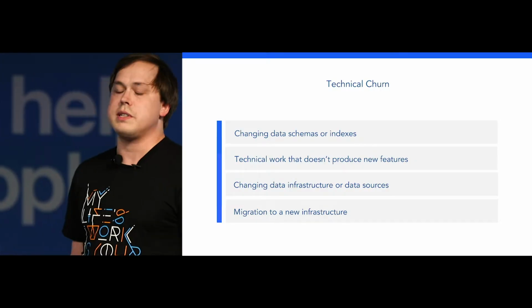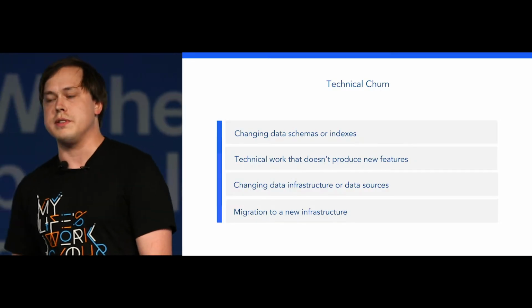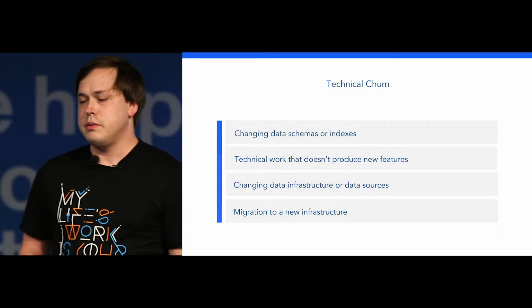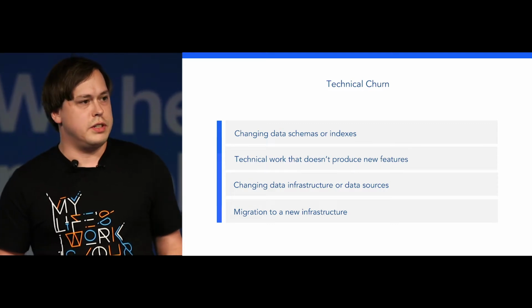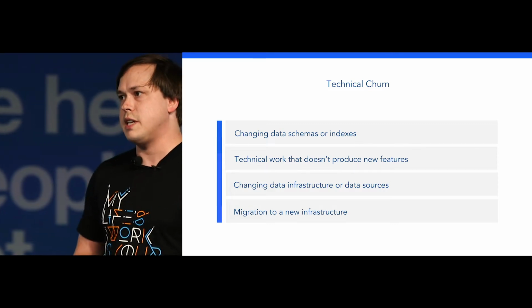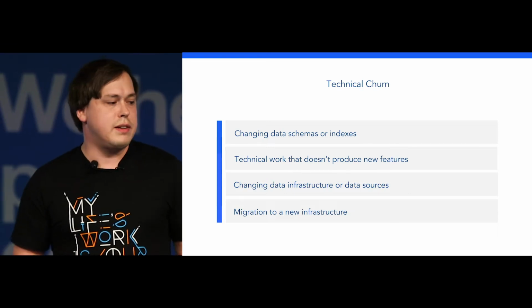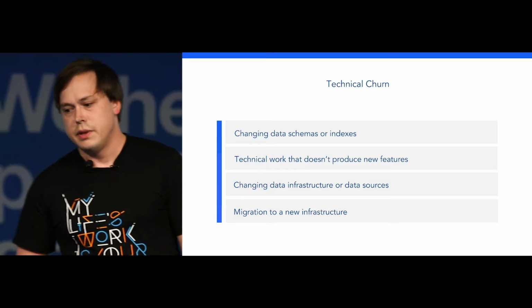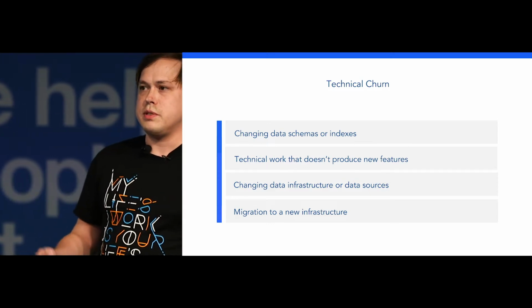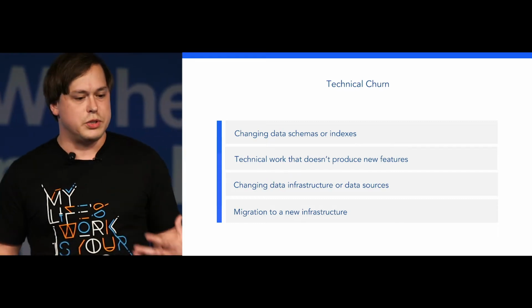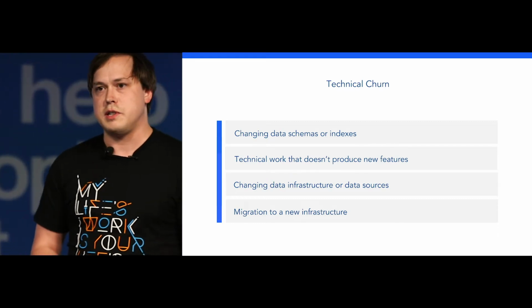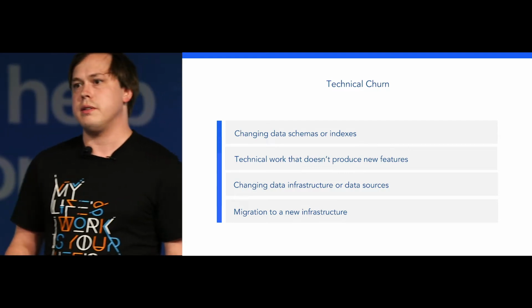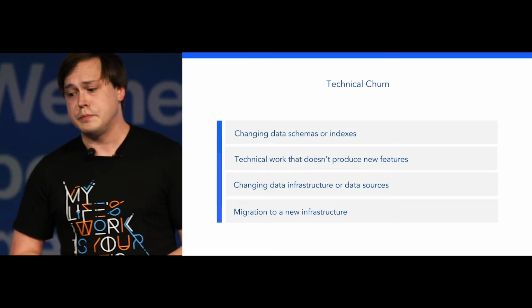However, there are also numerous other types of technical churn that we have to deal with as software engineers. One example is just changing data schemas or indexes. Perhaps you've found that there's a new use case for querying your data, or your tables have expanded greatly in size. And so having to diagnose that, talk to the users, and figure out what indexes you need, that could be technical churn. Really anything that doesn't produce new features, I see as technical churn. In some cases, performance fixes as well as bug fixes aren't necessarily churn. But ideally, we want to be working on new features that are improving the experience of, for us, job seekers.